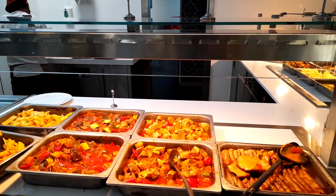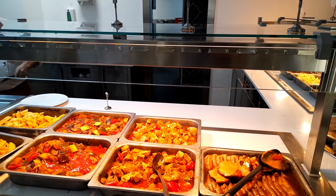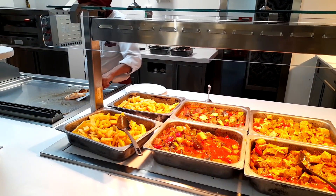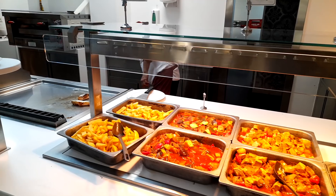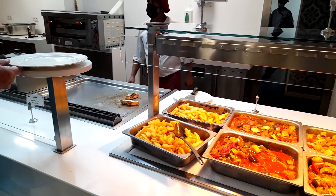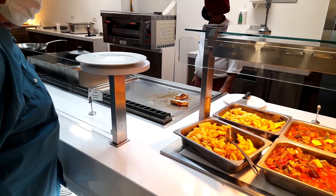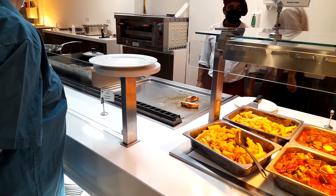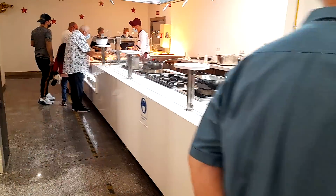We've got a tuna stew here, which is unusual — I've not really heard of tuna stew. I didn't try that. They've obviously got french fries, peppers and onions there as well. And they're also cooking some meat here. Is it pork or chicken? I actually missed that when I came for dinner. Anyway, looks fine.